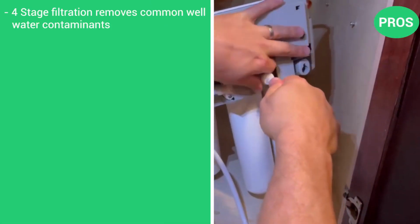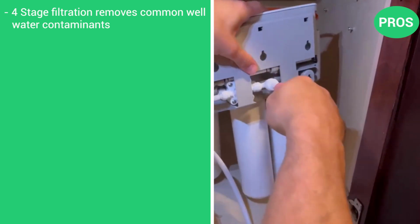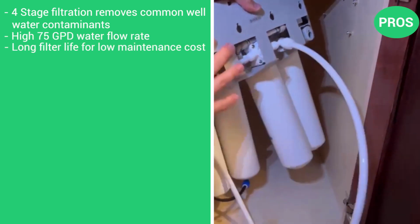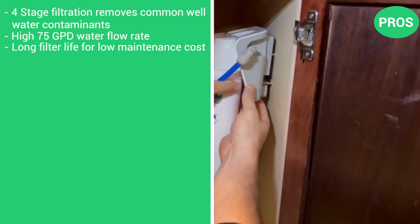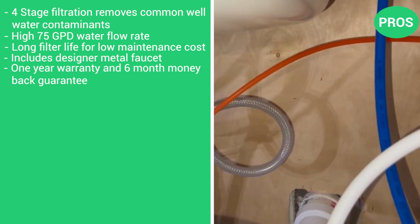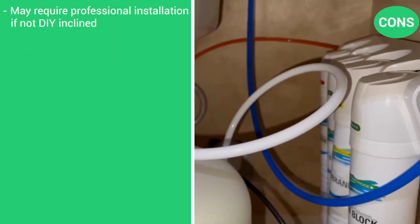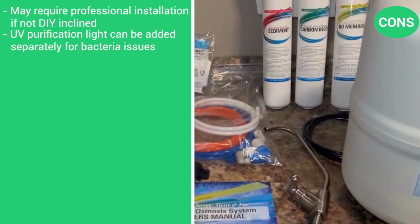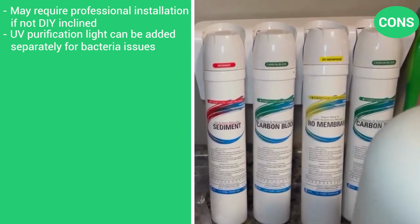The pros are the 4-stage filtration removes common well water contaminants, the high 75 GPD water flow rate, long filter life for low maintenance cost, it includes a designer metal faucet, and there's a 1-year warranty and 6-month money-back guarantee. The cons are that it may require professional installation if not DIY inclined, and the UV purification light can be added separately for bacteria issues.